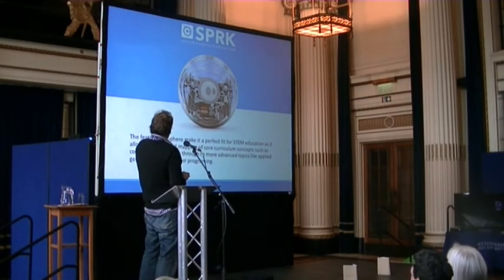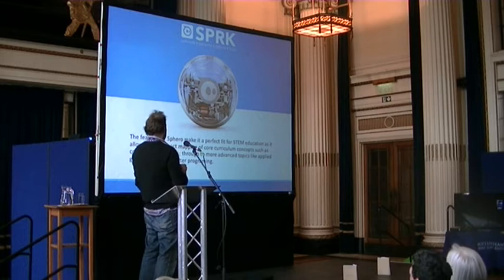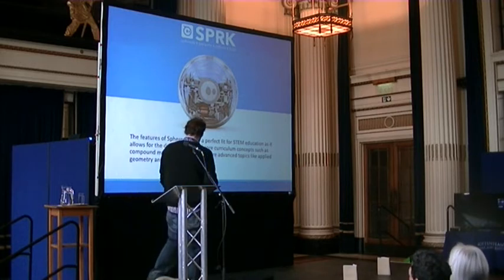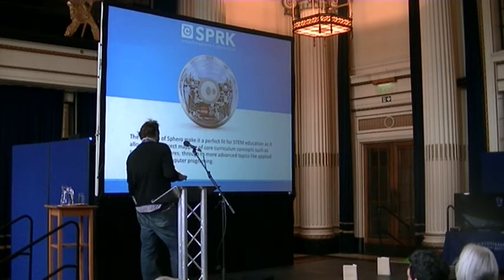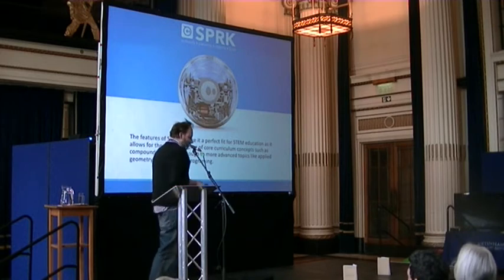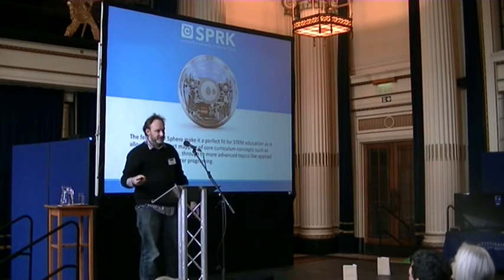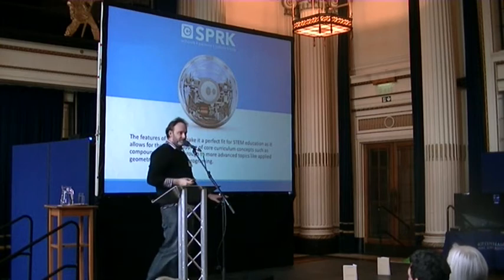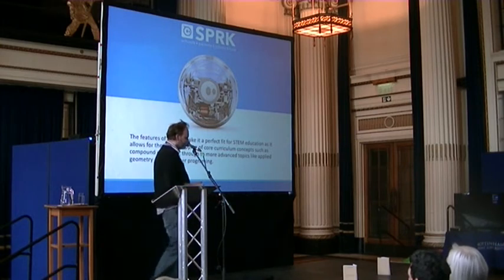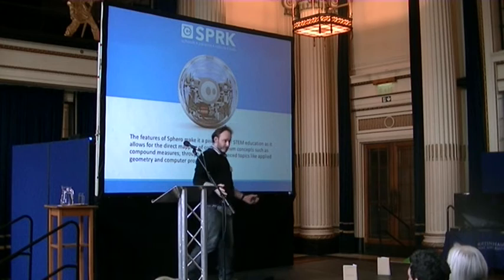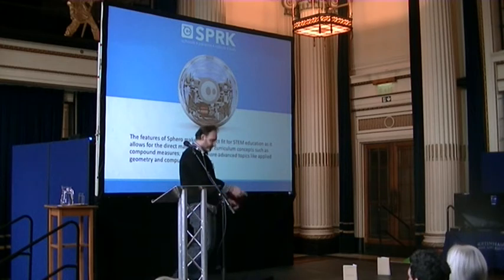The features of Spiro that make it perfect for teaching STEM is it allows direct mapping of core curriculum concepts such as compound measures through to more advanced topics like applied geometry and computer programming. A nice example of that would be speed equals distance divided by time. We can change those variables on the robot and people can see how modifying each one of those variables will work in real time.